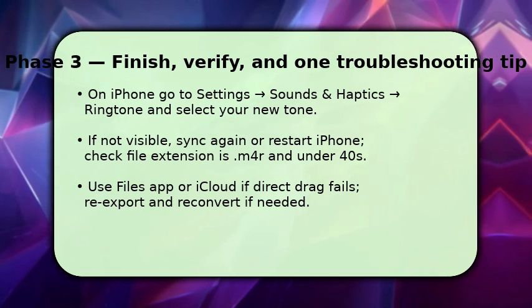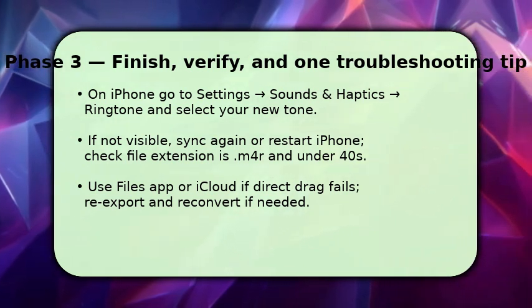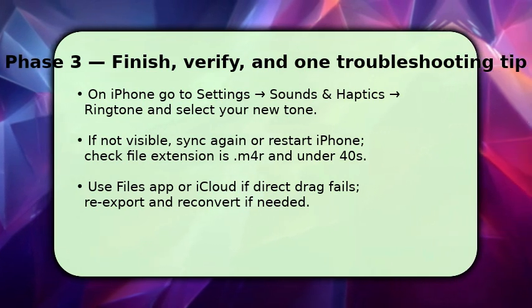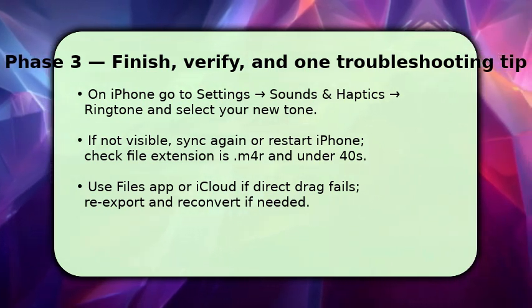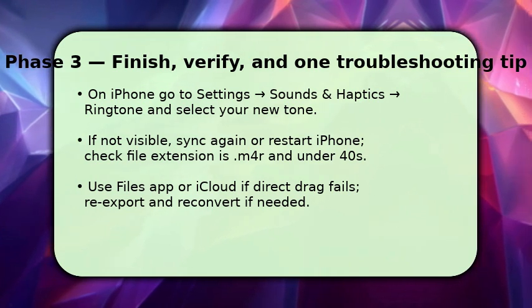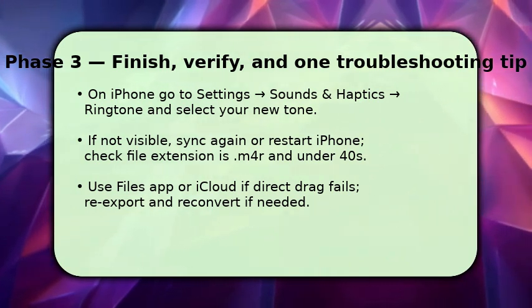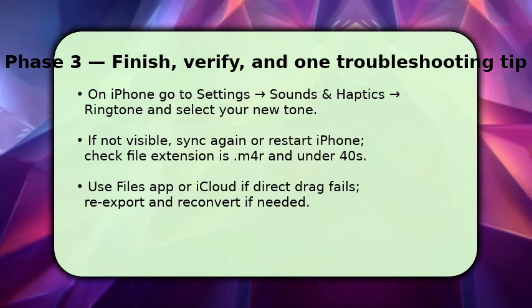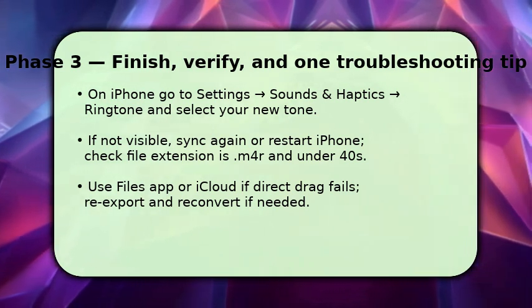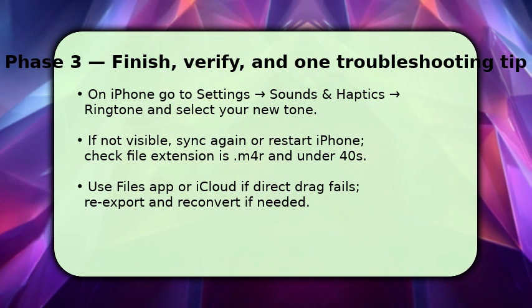If it does not appear, make sure the file is named with M4R and under 40 seconds, then sync again or restart your phone. This often refreshes the list. If problems persist, re-export from Voice Memos and reconvert, or use iCloud/Files to transfer. That fixes most permission or sync hiccups quickly.